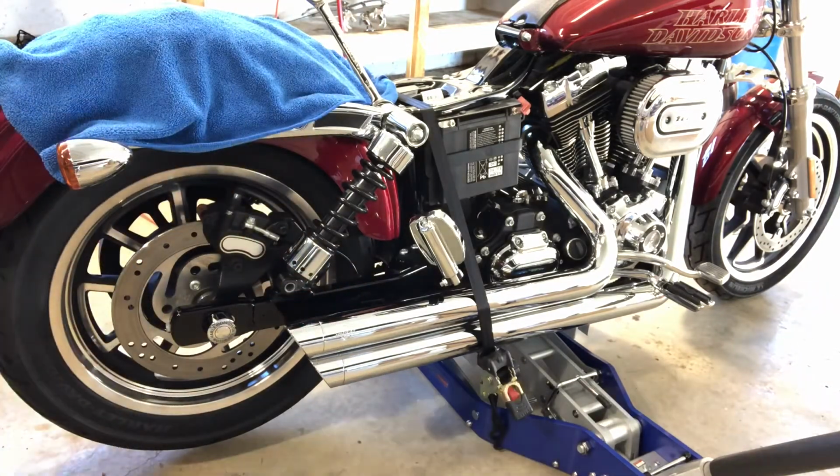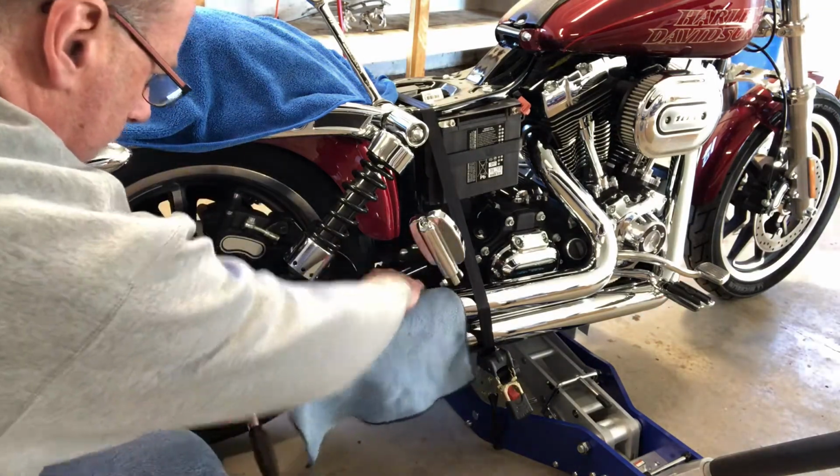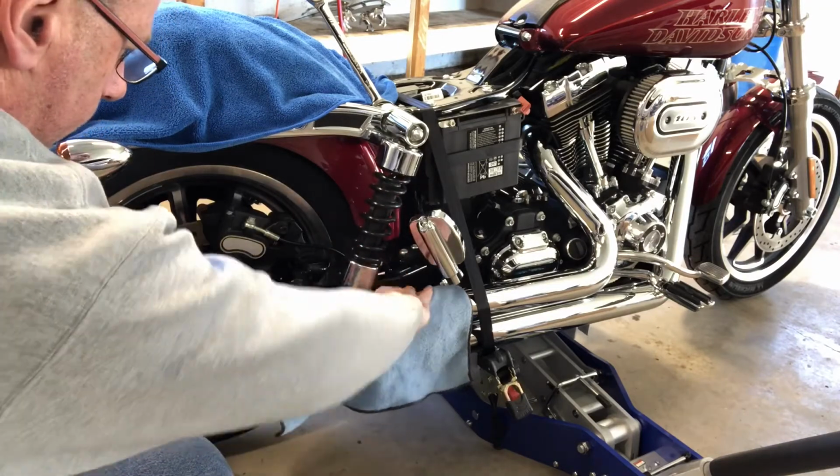We also want to, forgot about the lower part. That's going to swing over. Put a rag in here to protect your exhaust.